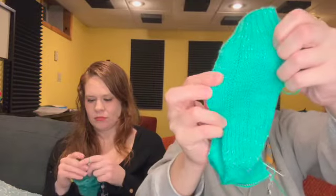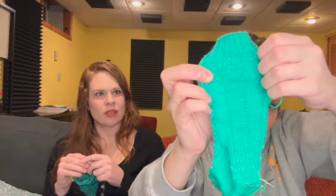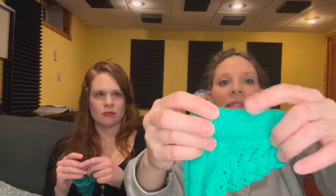And it does have ribbing on the back of the sock until you hit the, I guess I'm not as far as I thought I was. And then just stockinette on the bottom. And like I said, this is our Mist and Fury colorway, which unfortunately is no longer available because it was our January book of the month color.